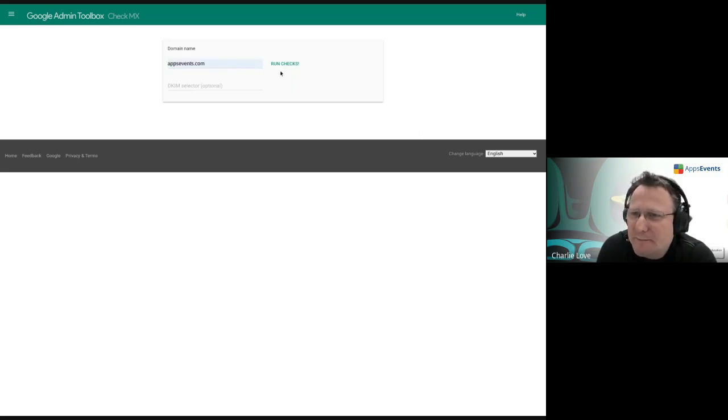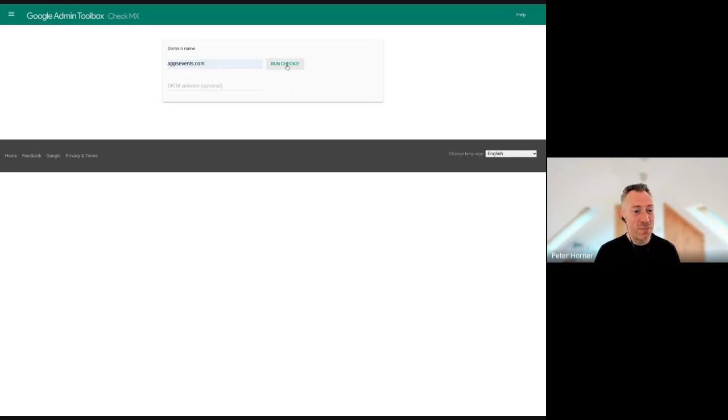So let's check our own domain now, and let's hope it passes this check. I must admit, I've not checked it in a little while, so this is going to be an interesting test. Let's give it a second to process that. So this is just checking MX records firstly, to make sure they're configured so mail flow works, checking our SPF records.